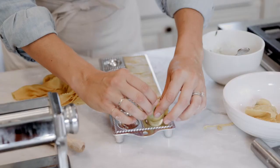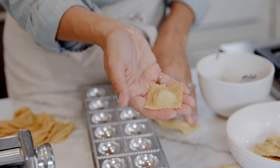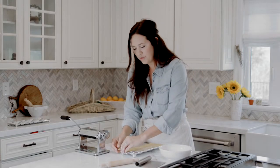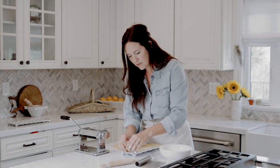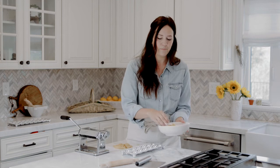The moment of reckoning - oh my word, look at that, how beautiful! I'm just going to set each one aside in a little loosely floured bowl. You can use all-purpose flour or semolina flour - you don't want them to stick together or to the bowl. I'm just going to use my fingers to pull these out. We're going to pop these in some water for like three minutes - once they float to the top they're ready. Just pop them in and then we are going to give them a taste.